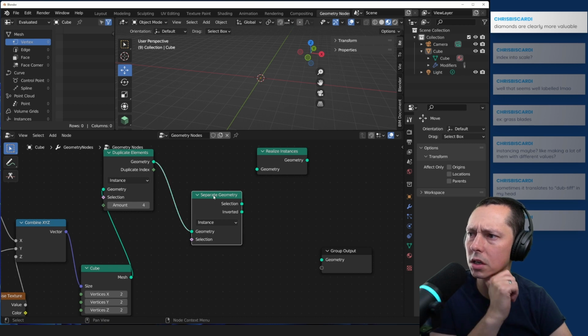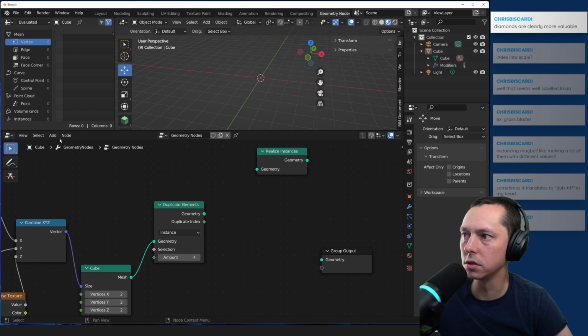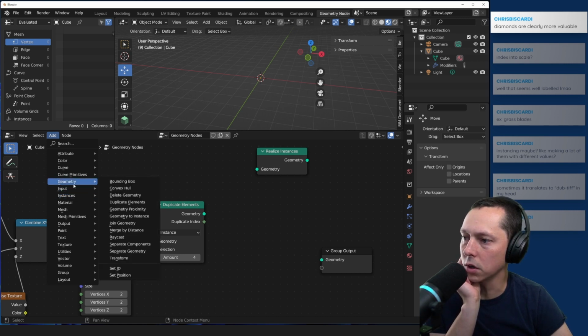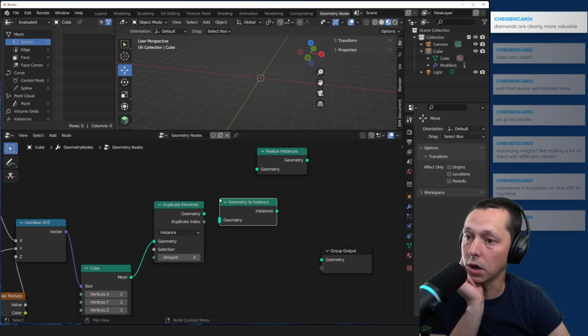This duplicate index, I feel like this duplicate elements, when combined with the instances, is kind of what we're looking for if we want to do multiple of a thing. So if we want to have multiple cubes. Delete duplicate, geometry to instance. Okay.